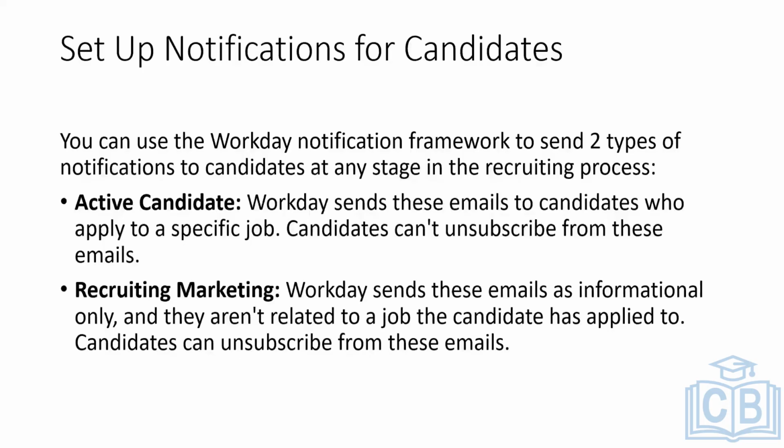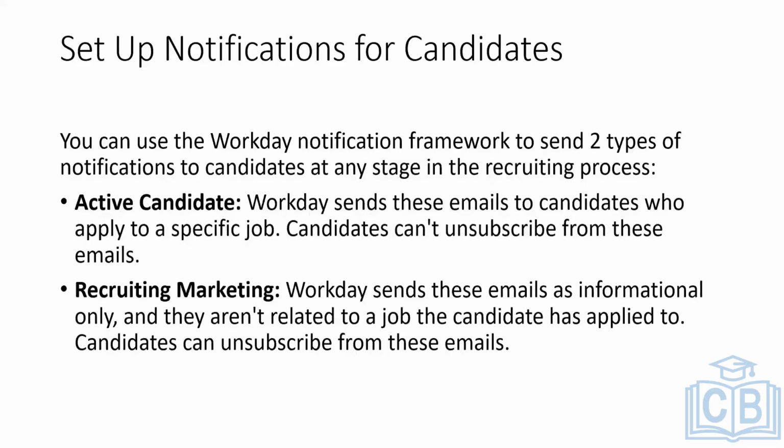Just for your knowledge, it's an HCM concept. There are three types of notifications in Workday. Majorly, one is the simple notification, like how we go to the VP and over there we go to the related action and add notification. And then we include the email body and the recipient. That is the simple way.